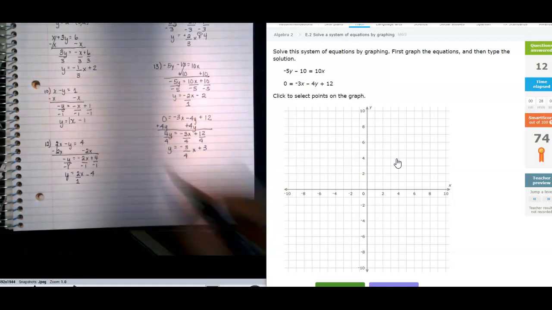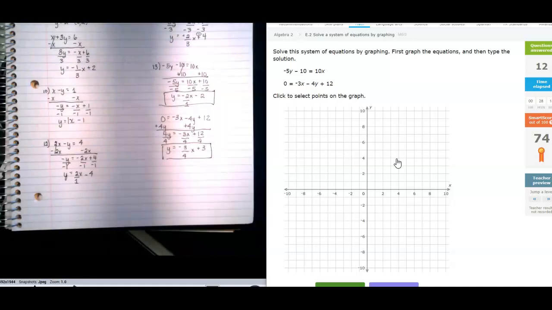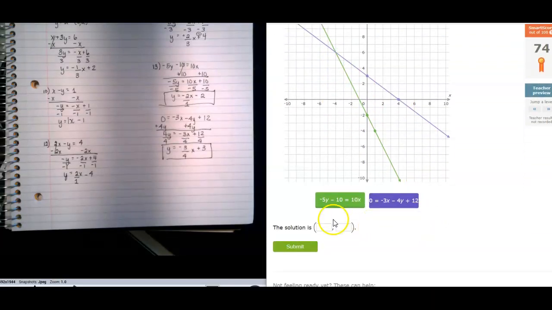So now we've got our two lines. We've got this line and we've got this line. So we're going to graph our first line starting at negative 2. We're going to go down 2 and to the right 1. Our second line is starting at positive 3. And we're going to go down 3, 1, 2, 3, and to the right 4. 1, 2, 3, 4. And our intersection is at negative 4, positive 6.